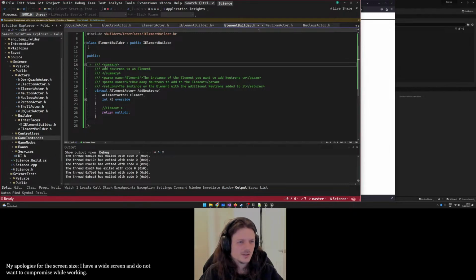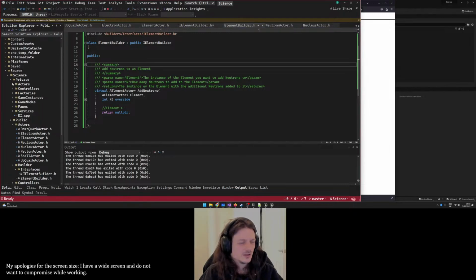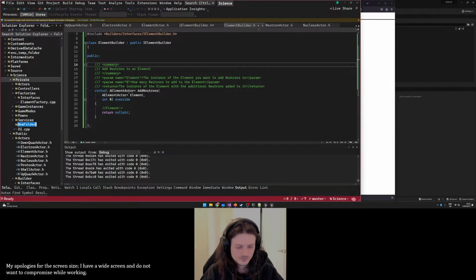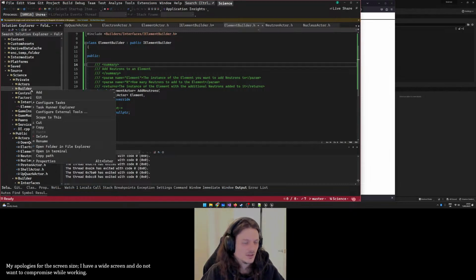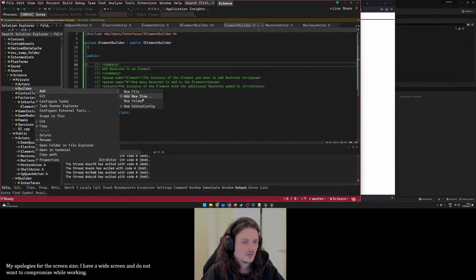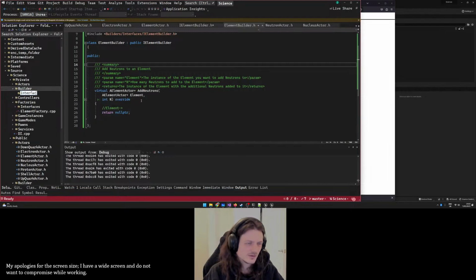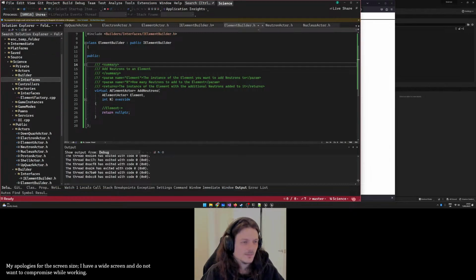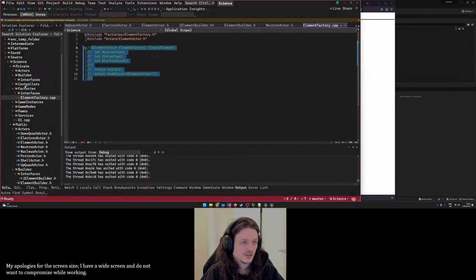And also, these builders need to be CPP'd up. So let's go to here and let's make builders. New folder builders, builder, and then interface. Let's see what this has got in it. Nothing, it's got nothing in it.